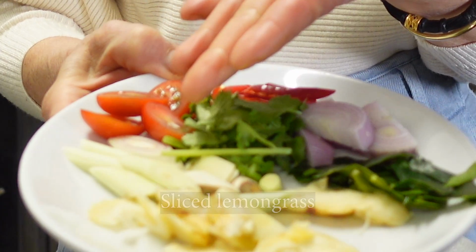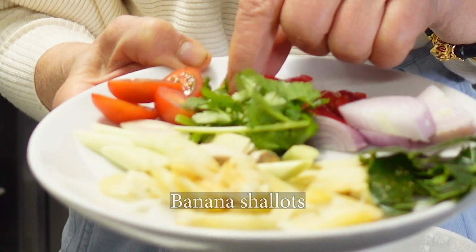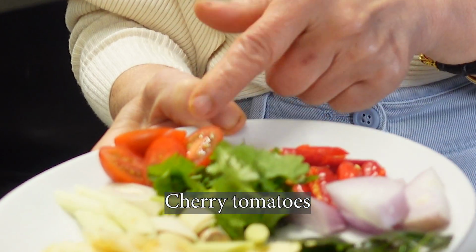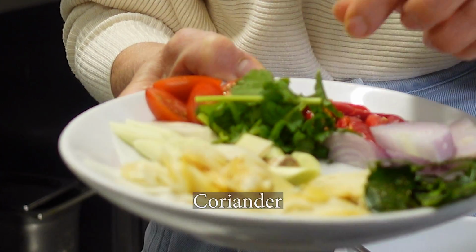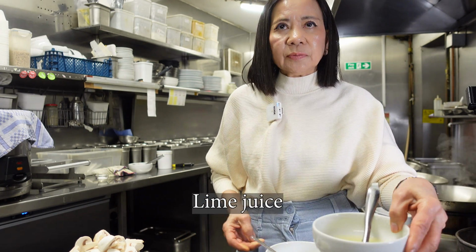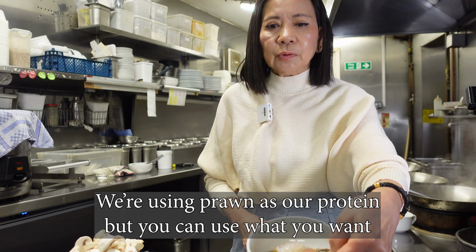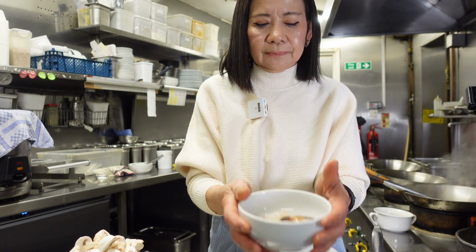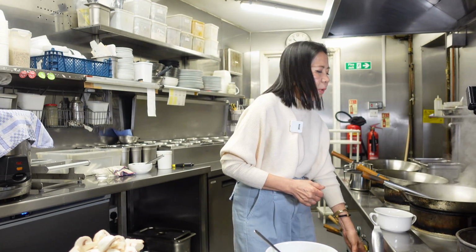Galangal, sliced lemongrass, kaffir lime leaf, banana shallot, chili, small Thai red chili, or you can use bird's eye chili. Tomato, you can use normal tomato, but we use cherry tomato, and coriander. We cannot get the coriander root, so we just use normal coriander and slice it. And then fresh lime juice, salt, and prawns, or you can use seafood, any meat you like, or even chicken, or sliced fish. Button mushroom. Okay, now the water has boiled.